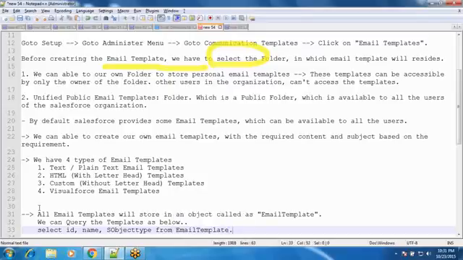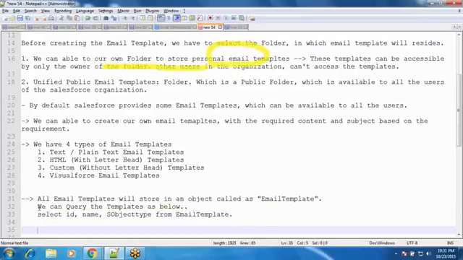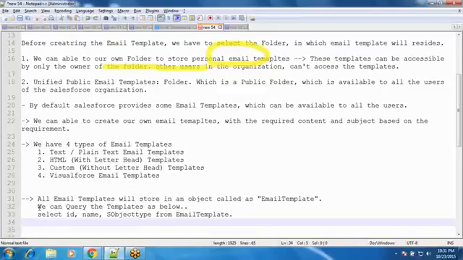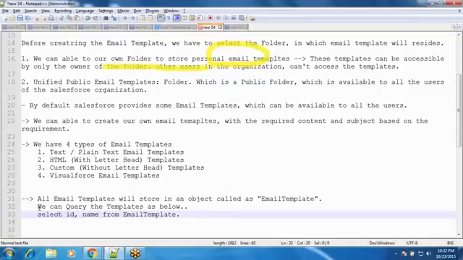Then automatically all the email templates will be listed for you, showing what email templates are available in our Salesforce instance. So we can fetch all the email templates this way. If you want to get only the name and the ID of the email template, then you can fetch just those two fields as well, based on our requirement.